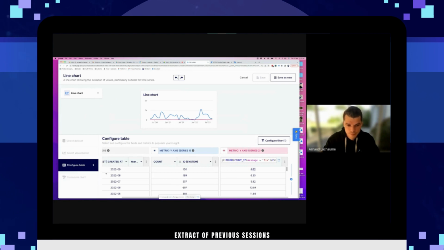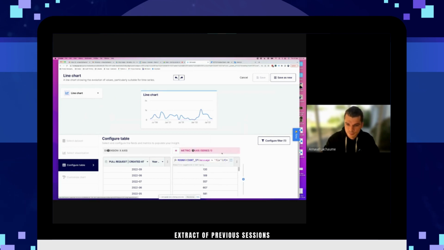Here, in September, we had 4% of commits which were related to a fix. This count here is not useful anymore, so I'm going to remove it. And I'm now getting a clean chart with my ratio of fixed commits versus the total number of commits. And this is a percentage.